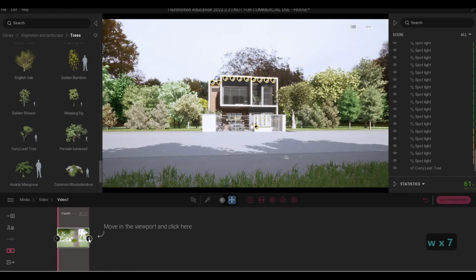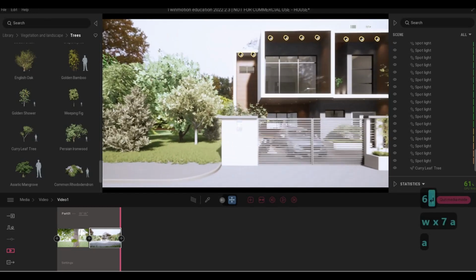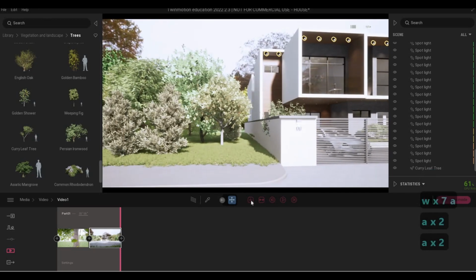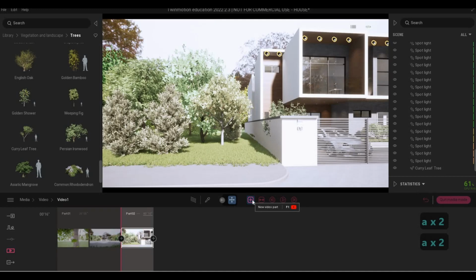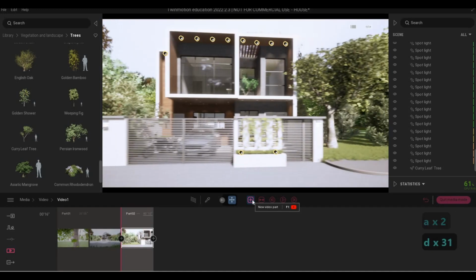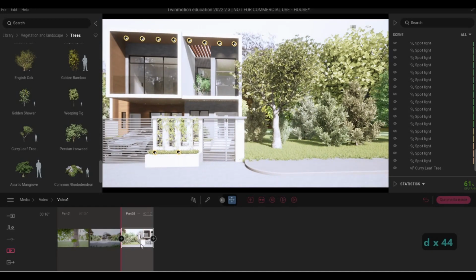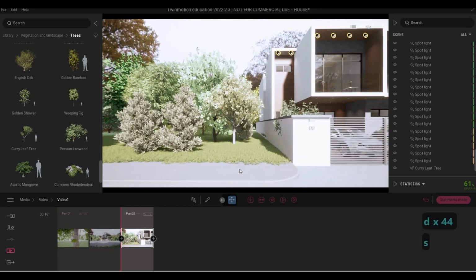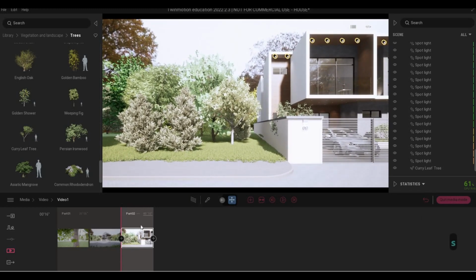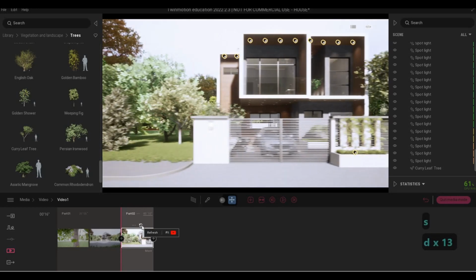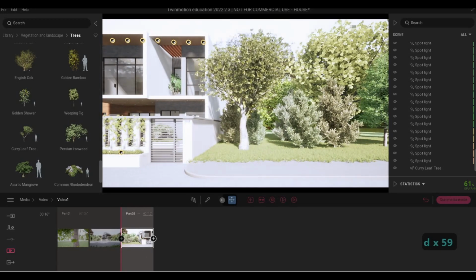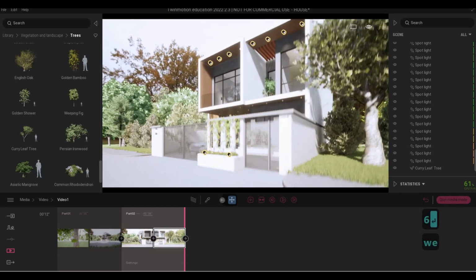So we have one keyframe, change it to maybe 6, and then go this way, add a new video part going to the left, maybe zoom it out, six right here.